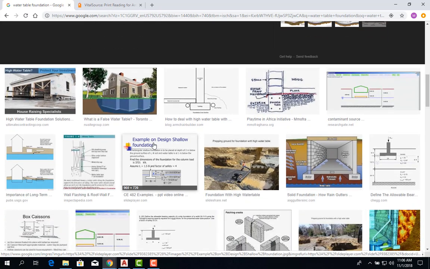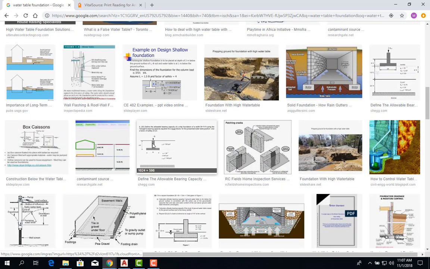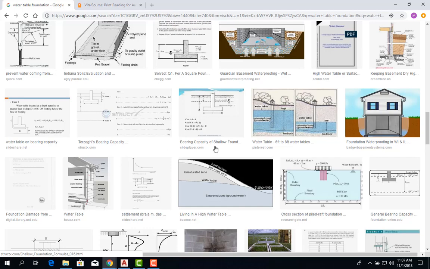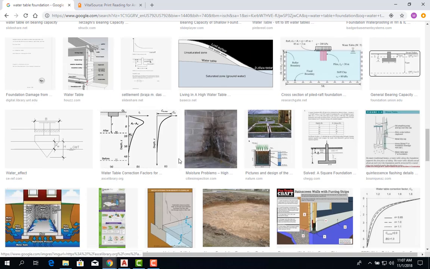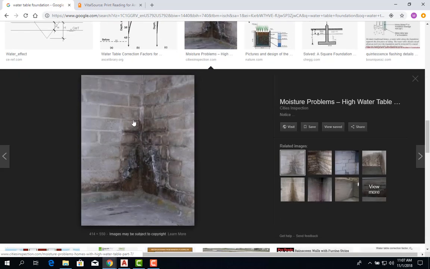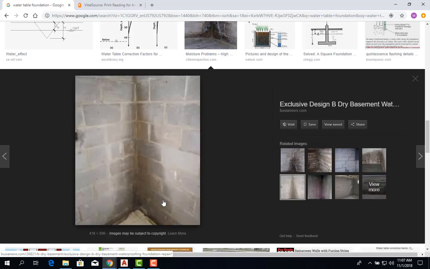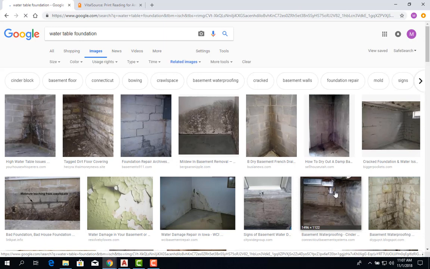Especially if you have a basement. Of course, here we wouldn't have that much, but up north, if you have a basement and the water table is too close, then there we go, you get into these issues here. There's moisture, and you get into moldy issues, which is something you don't want to have. Because the water table is too high, that water is seeping in little by little, bringing in the moisture.